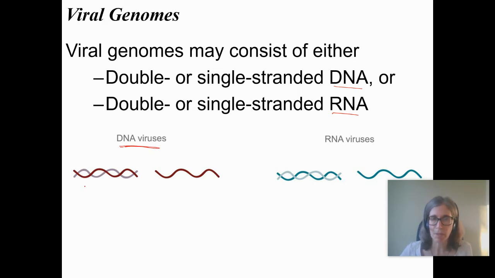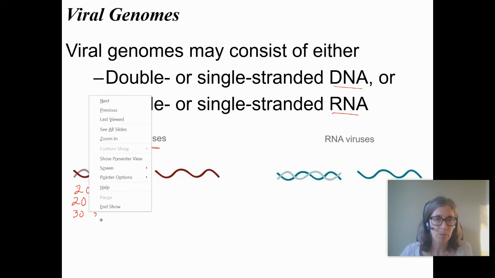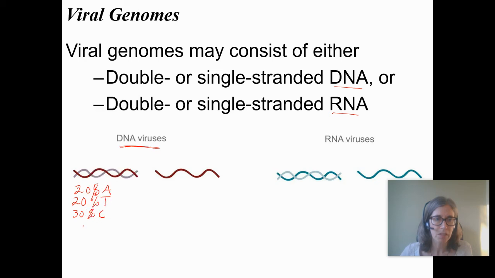So AP might give you a problem where they say that 20% of the genome is adenine, and 20% is thymine, and 30% is cytosine, and 30% is guanine. And so you would have to know from here, first of all, that T, thymine, means it's a DNA virus. And so if the genome of the virus has this, you would know it's a DNA virus, and then you would know that it's probably double-stranded if the percentages of the A and T are the same, and the percentages of the C and the G are the same.